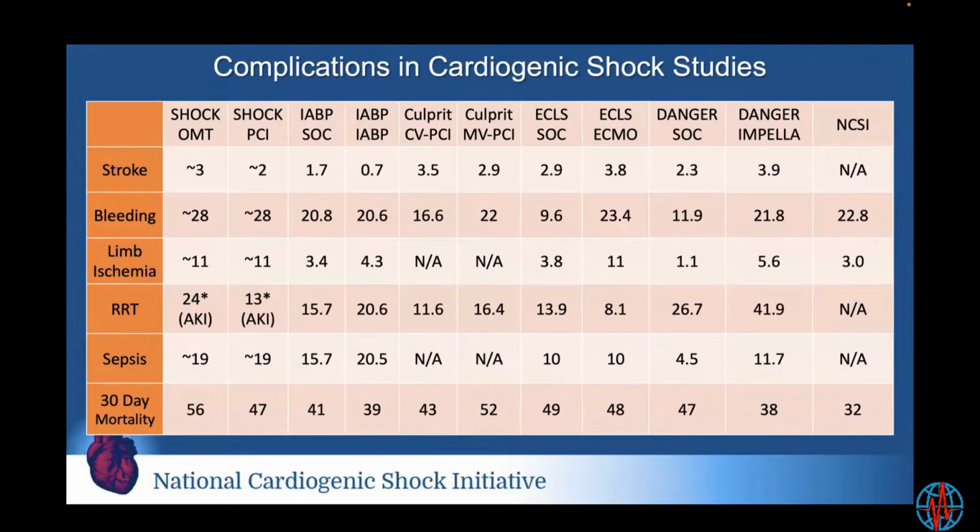But there's also a risk that the Impella can cause hemolysis, and that can affect renal replacement therapy as well. So again, something to keep in mind. Now, one of the things in the DanGer trial is that they included by protocol to have patients on an Impella level of P8, and that the Impella has to stay in for at least 48 hours. So maybe some of those things were causing the higher rate of hemolysis, if there's a higher rate of hemolysis, which we suspect.